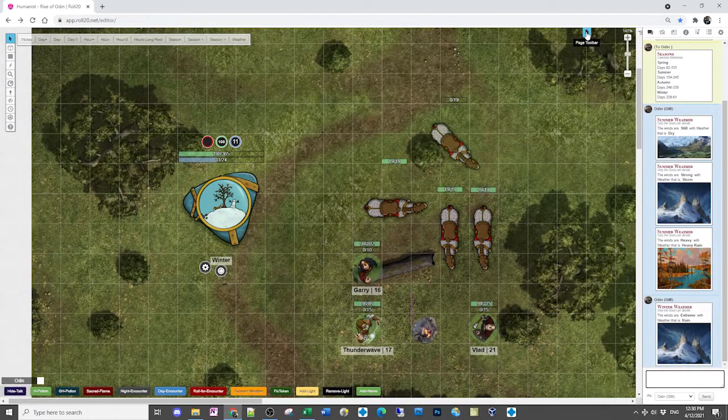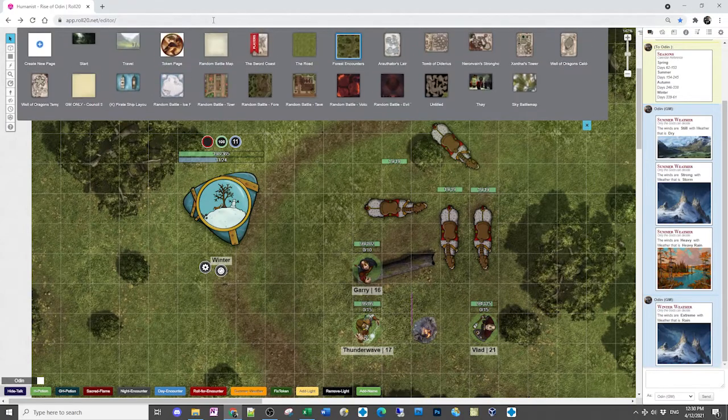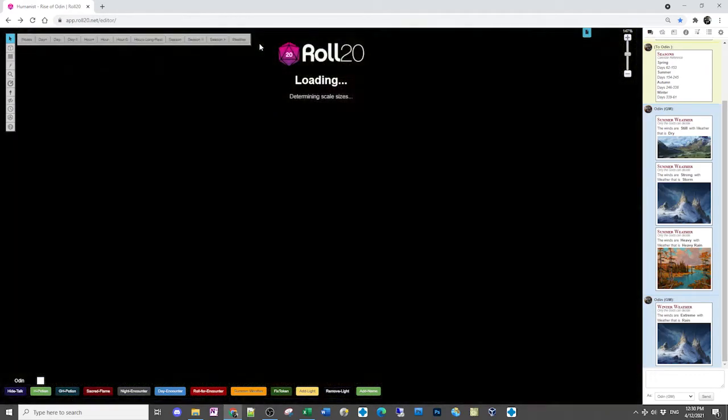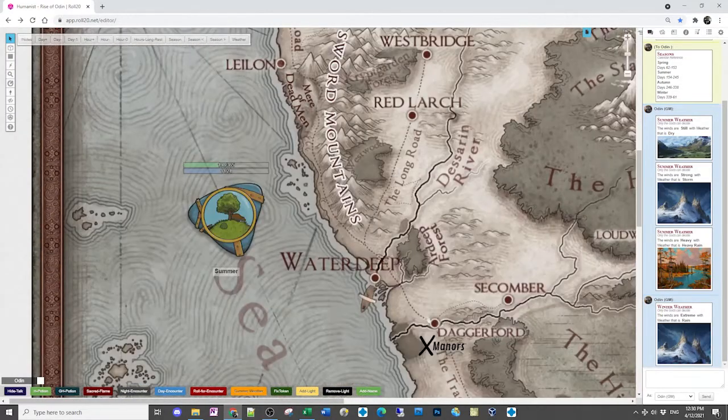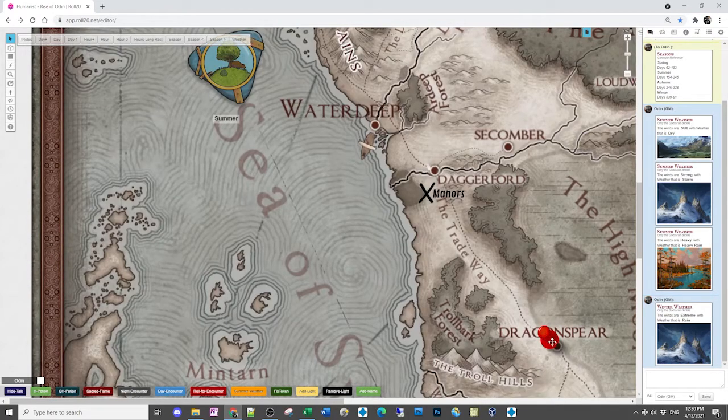Let's now look at travel. So this campaign is the Rise of Tiamat campaign. I paid for that, but we're using it in a slightly different flavor. But let's say we are moving from here, and so what I'm doing is I've dragged my token and I'm going to tap Q, and it's counting out the miles. And so it's 246.1 miles from Dragon Spear to Dragon's Ford. Well, it's not the best line. Let's see if we can do a better job of that.